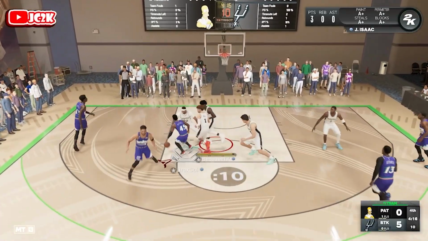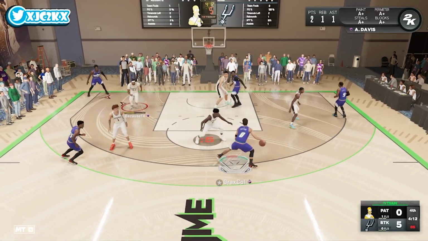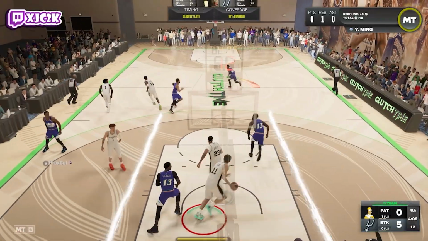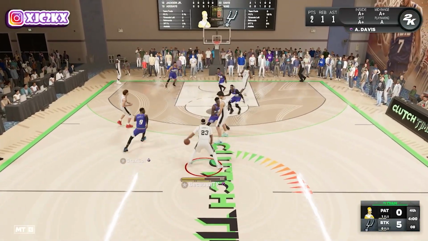AD both running offense, scoring for himself, but then running offense for his teammate. Doing his thing so far on both ends of the court. Good defense here as well. I don't know how much offense. I didn't think that was going to go in, and it didn't. This dude's offense is definitely struggling a little bit so far. Kind of feel bad for him because we definitely have the better team right now.